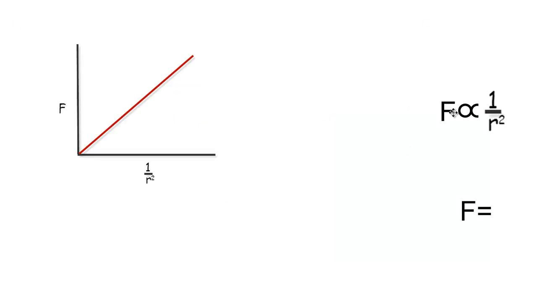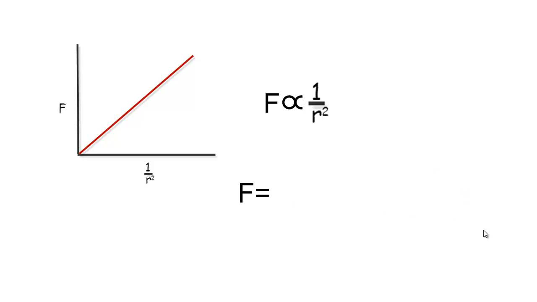So straightforwardly enough, if we found the relationship between two parameters and we managed to turn it into a straight line, so in this case we know that force is inversely proportional to the radius squared, I can turn it into an equation. I can say, well, force is equal to something times 1 over the radius squared. And that something, of course, is actually going to be the slope, and that becomes my proportionality constant k.